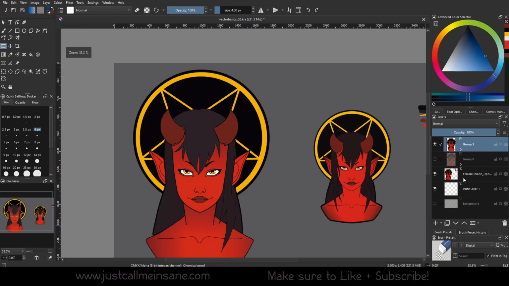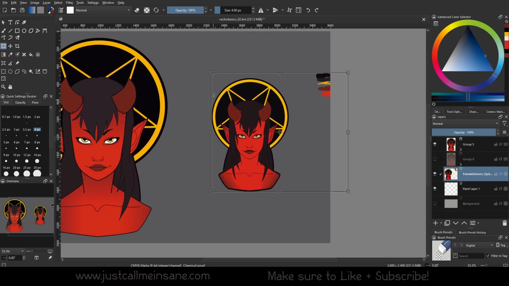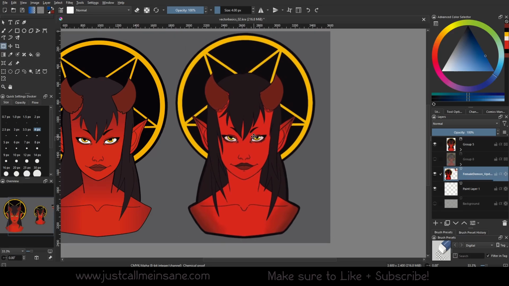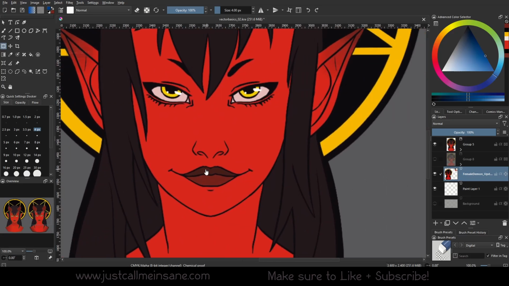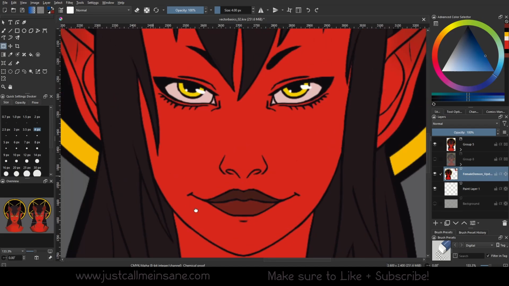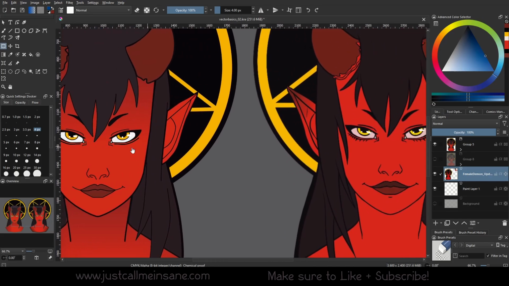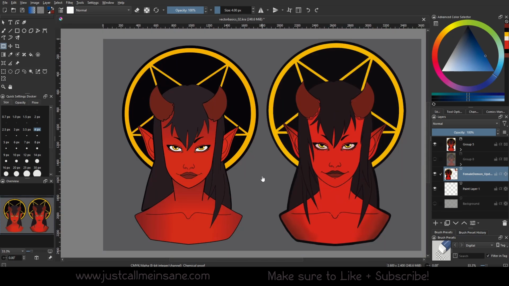So for example, if I were to scale up this one, shift click, you can see it's pretty fuzzy, right? It doesn't have nice crisp lines like the vector does. You can see right here in the eyes especially how different that is. That's one of the reasons why you may want to vectorize something, so you can use it across multiple applications later on in terms of resizing without losing any major quality.